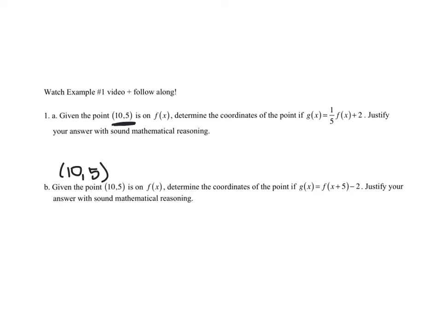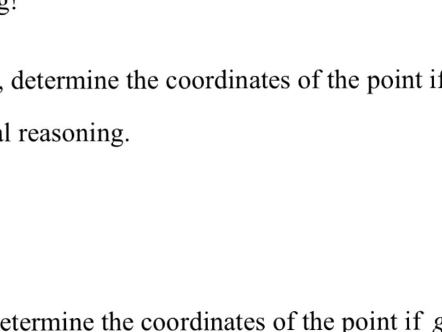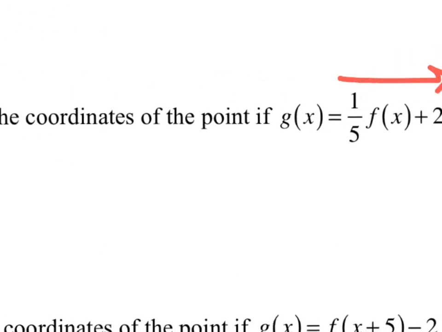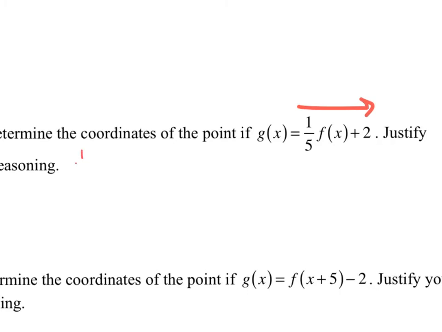And then, just like we did with our warm-up, we're going to go left to right, focusing on one number at a time. So the first number I see is 1/5. Oops, sorry, I zoomed in a little too much. 1/5, which is outside parentheses. So if it's outside, that means it's changing my output. Well, what's an output? It's just a y value.